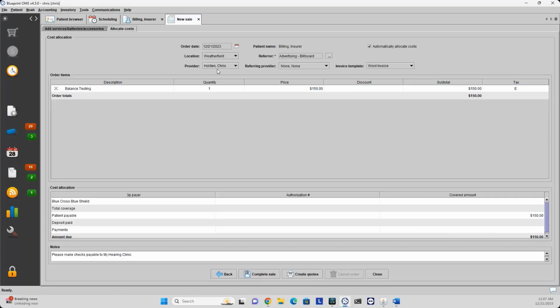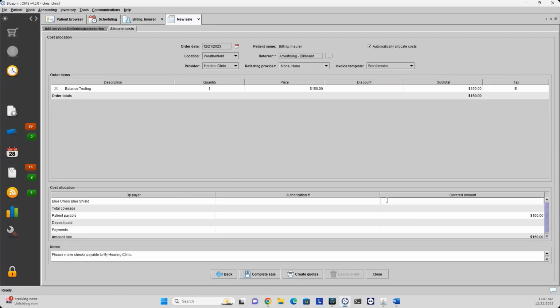We have a provider listed on the invoice, which is also great because we will need that in order to generate the HCFA form. Below that, you will see we have the cost allocation, where we can adjust the amount that is going to be allocated to either the insurer or to the patient. You are able to click into this and decide if you want to allocate all of the costs directly to the insurer right away, or maybe you want to have it set up on the patient side first before going in and changing that at a future date once you hear back from them.